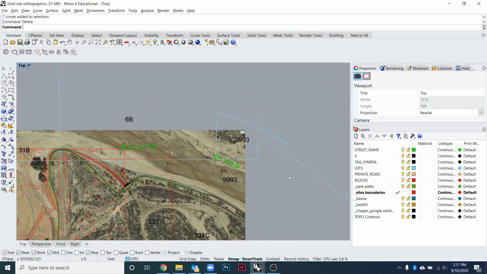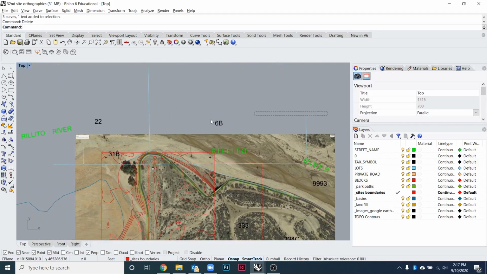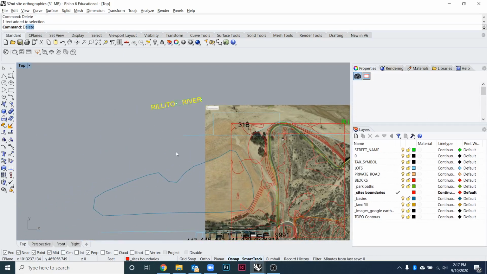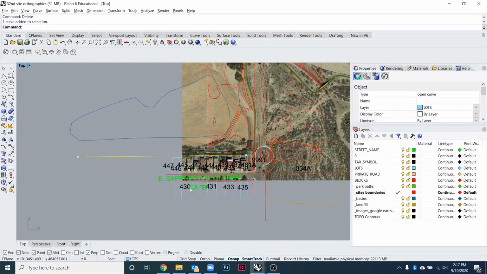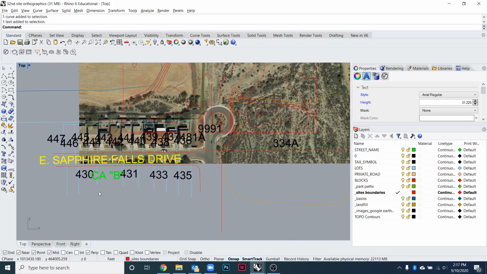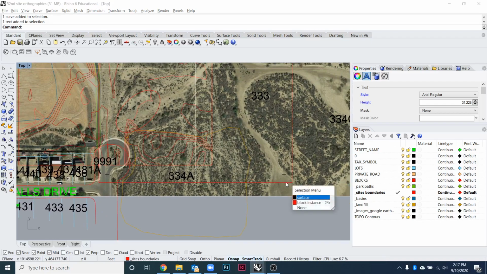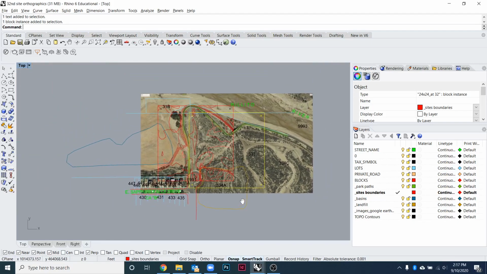It's better to do this once I've already got it in. And anything obviously outside the boundary, that's not the boundary I'm using.